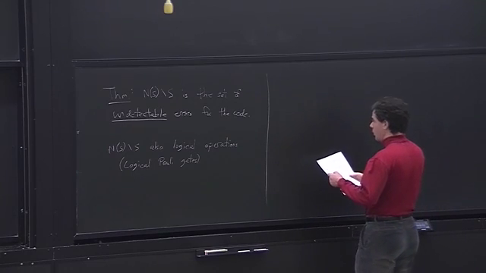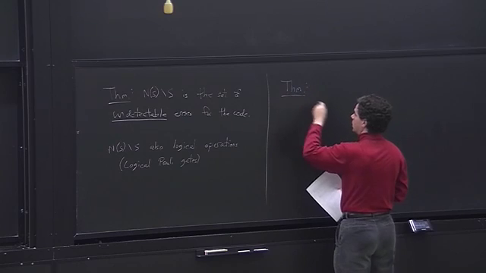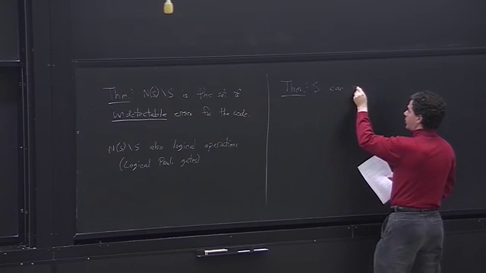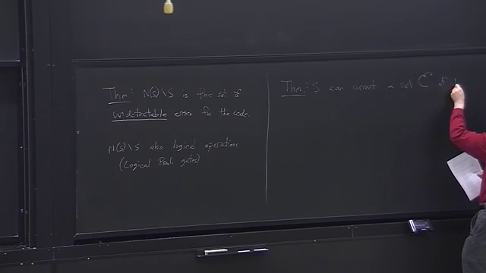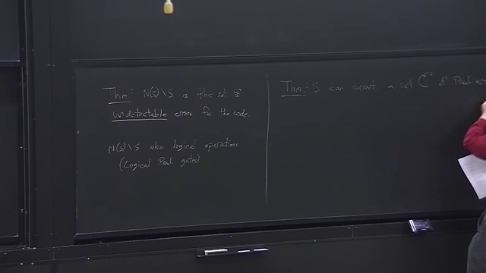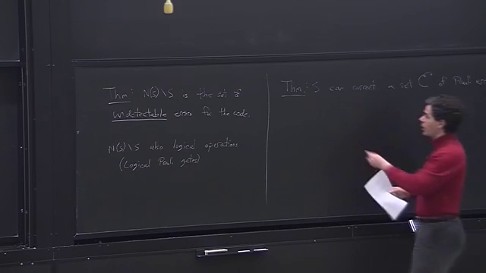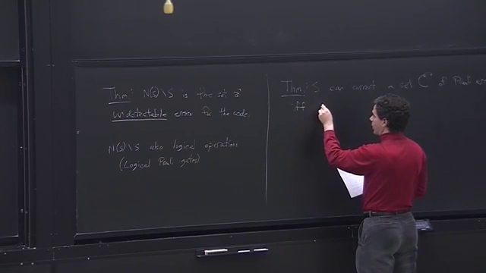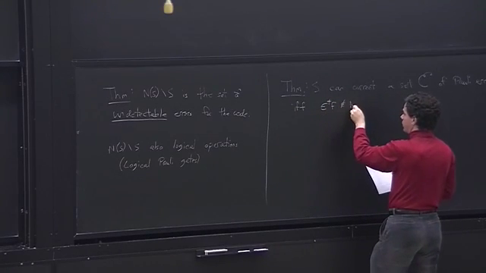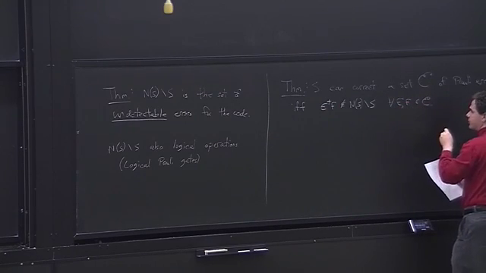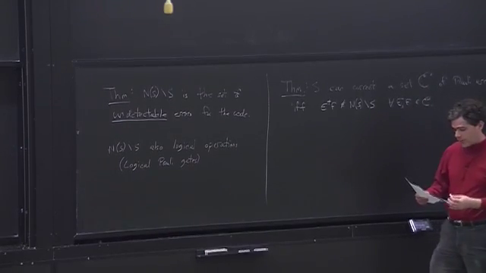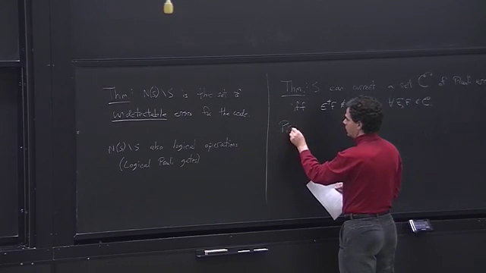So the necessary and sufficient condition is this: a stabilizer code given by the stabilizer S can correct a set E of Pauli errors, the set of all possible errors that could occur, for instance all the 0 and 1 qubit Pauli errors, if and only if E dagger F is outside the set N(S) minus S for all pairs E, F in the set E. Okay? So let me sketch the proof of that.